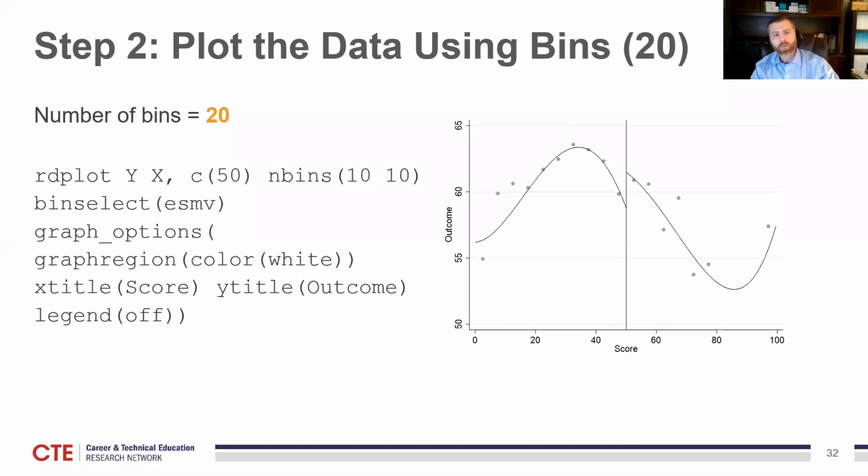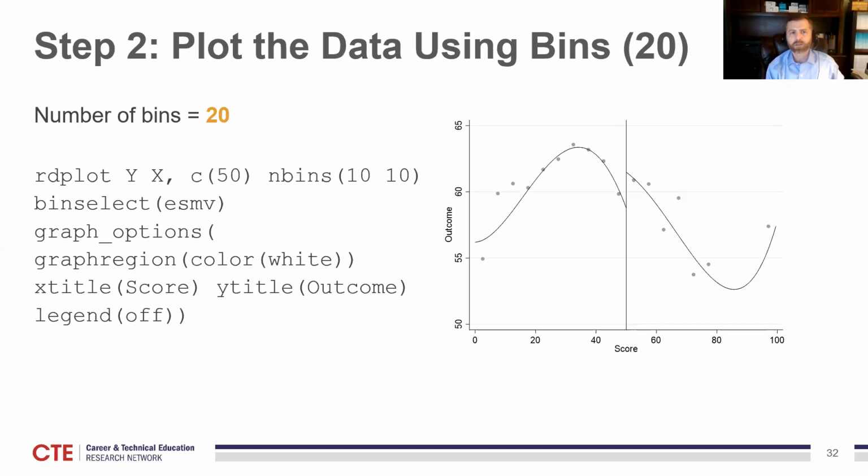The next step was to plot the data using some bins. Here, I've just chosen arbitrarily to use 20 bins, so 10 on either side of the cutoff. And I'm using Stata's rdplot command. One of the commands I noted in the email yesterday, rddensity, automatically also installs this rdplot command, I believe. You can use it to generate these types of smooth plots really easily. In the Stata syntax, you have to tell Stata where the cutoff is. That's what the c option is, with 50 as the argument. It's telling Stata that the cutoff is at 50.